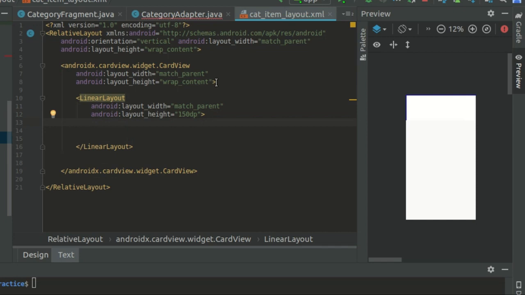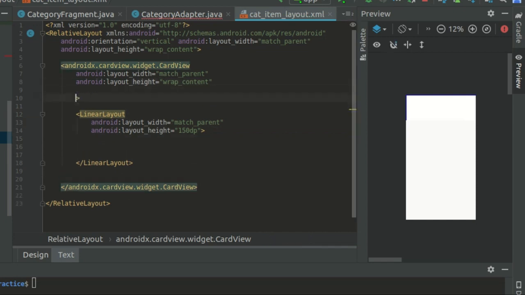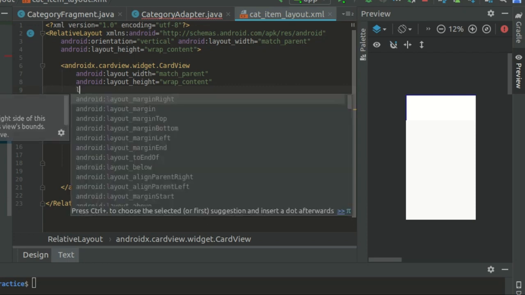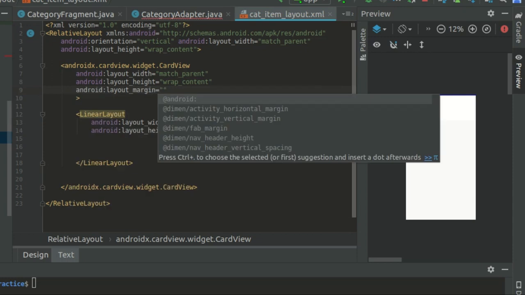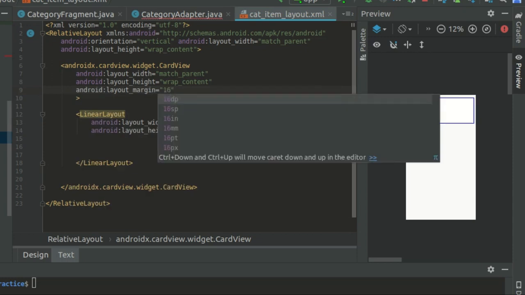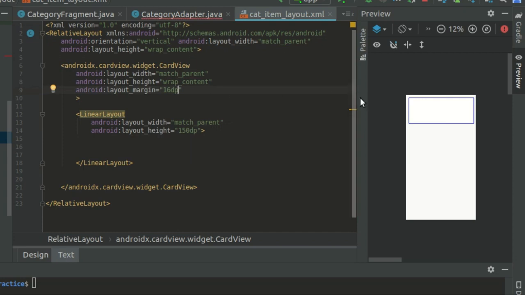Okay, so first in card view let's set some elevation. So for this, first we will set its margin. So layout margin, we will set the layout margin 16dp, so that every view is isolated from the other view. So we need a margin.